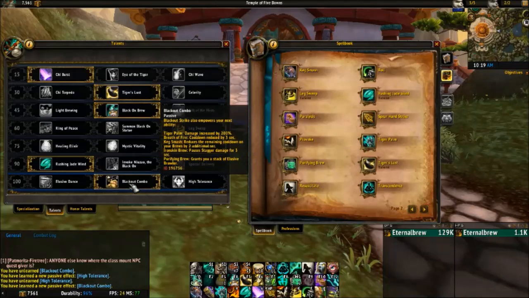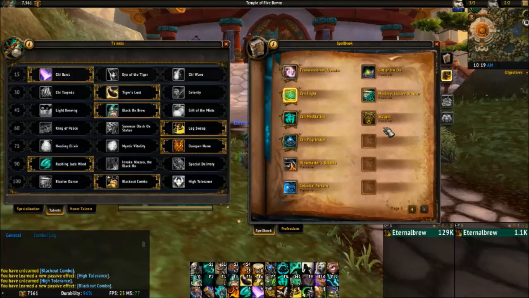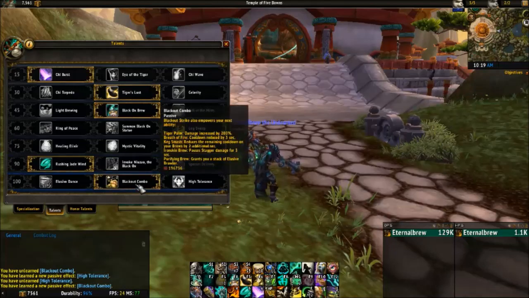You always want to be reducing the time of your brews. Iron Skin Brew pauses stagger damage for 3 seconds, which just gives you some breathing room. Purifying Brew grants you a stack of your Elusive Brawler, which is your mastery. So when used correctly, Blackout Combo is an extremely effective talent to take.